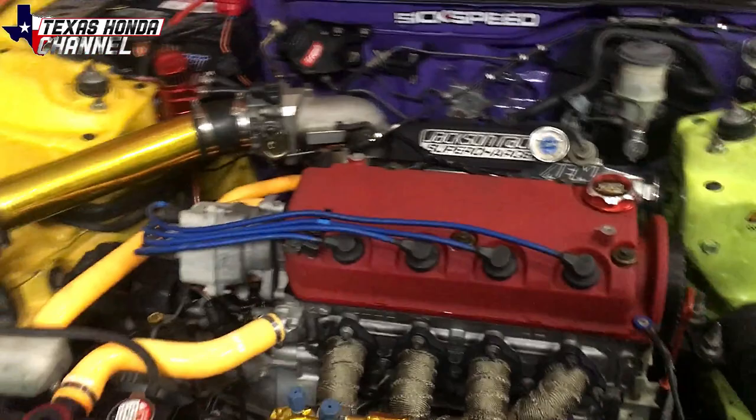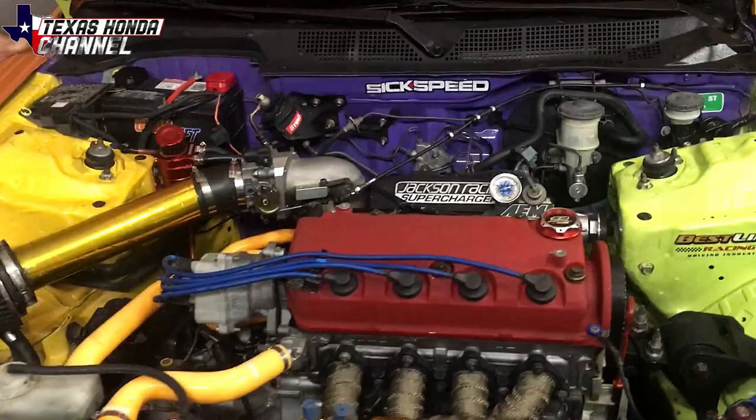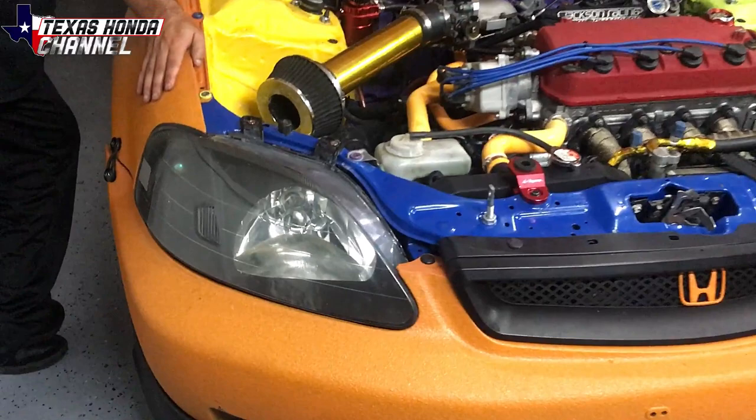We have the traction bar on. The intake gasket we ended up replacing with just a Felpro. We're waiting on the thermal gasket to get here, but since it's not here and track day is tomorrow, we just replaced it with a Felpro and it runs a lot better so far. Don't know if it's pushing more boost yet because we got to build this ram air intake headlight. So I'm going to show you exactly how to build this ram air intake headlight system.